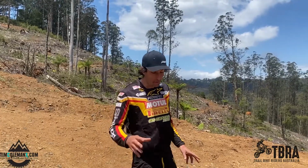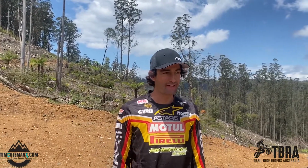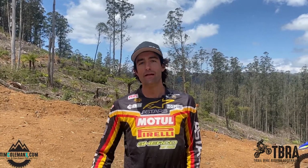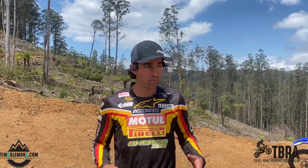Alright guys, so we're going to talk about tyre setup. This is really important for your riding. Not only is it going to help your traction and make your ride more enjoyable, it's also going to help minimise impact on the environment. So one of the key things we do with our riding, we really want to make sure we've got the right pressure in our tyres.